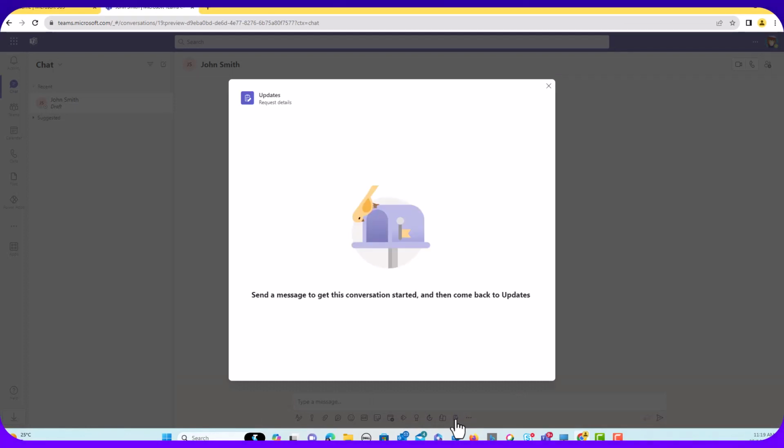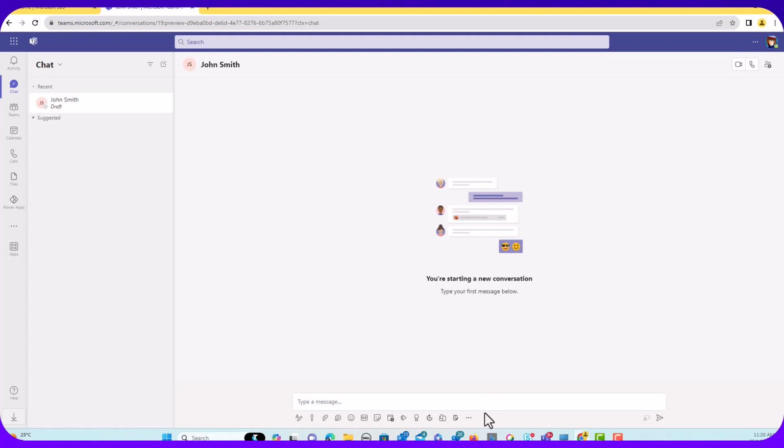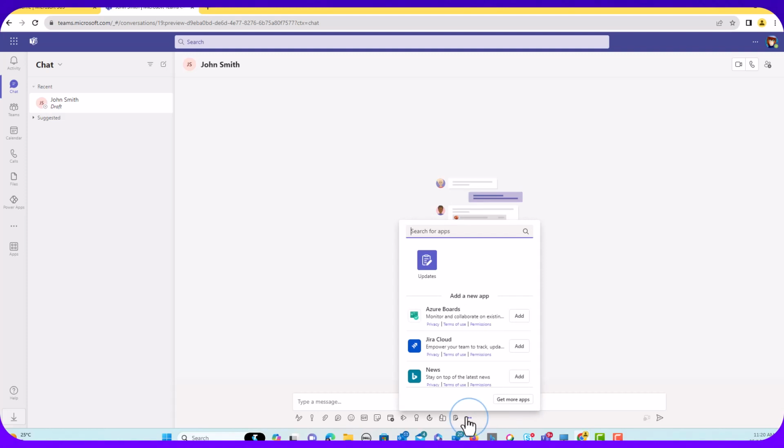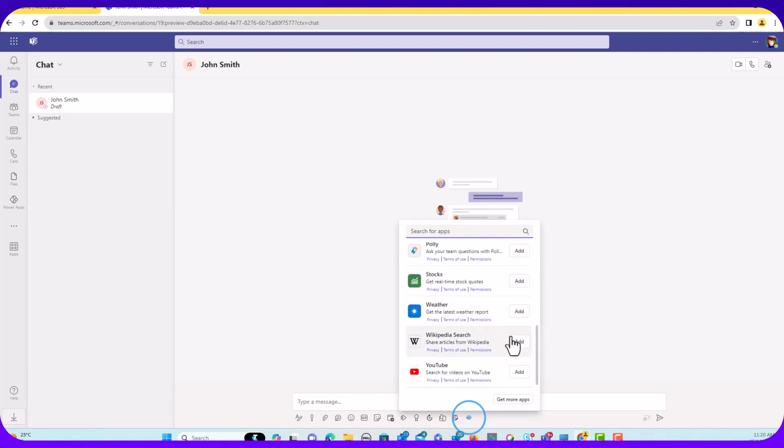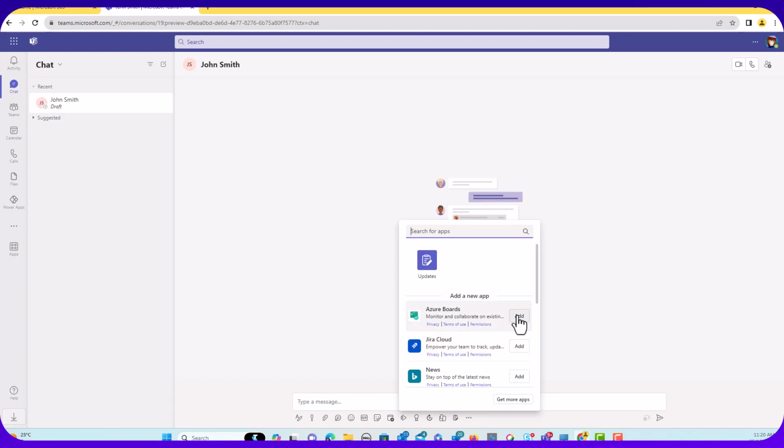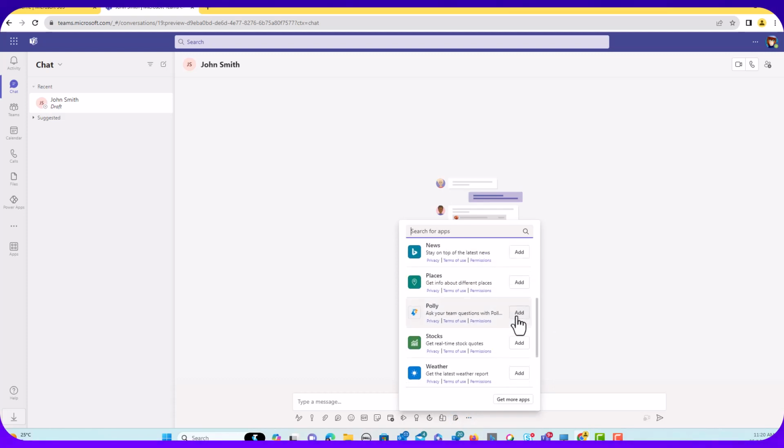Now this feature here keeps us in the loop with the latest company news and announcements, ensuring we are always well informed about the happenings within the organization. It's like having a dedicated news feed tailored to our team's needs and interests. It's the same thing. We need to send a message first to get this feature working. And then if I click on the last one, more apps, I can add apps to the chat, and we'll come back to the apps and we'll look at these options later in the course. And I can get more apps depending on the policy of my organization.